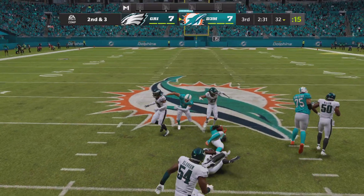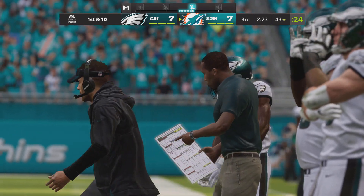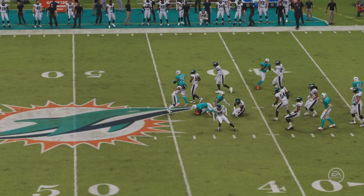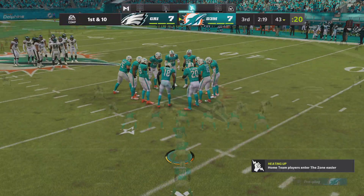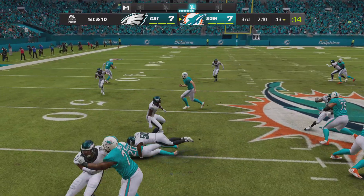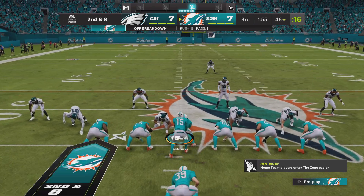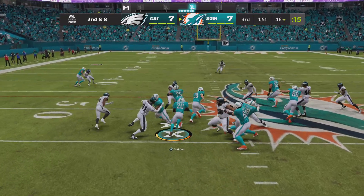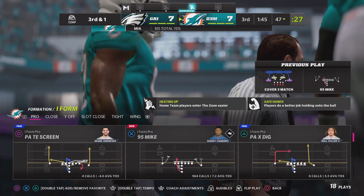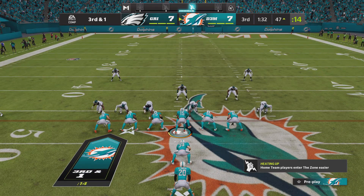Second down — back they go to Sanders. And they get him down, but not before he takes it across the 40-yard line. 72 yards for him on the ground now as he has been terrific this afternoon. That was good, tough running right up the middle — if the defense can't penetrate and make him slow his pace or change direction, that's often the end result. On first and ten, it's Sanders and he sneaks his way forward only for a couple. Second and eight. They'll run with Sanders, and across the midfield stripe into Eagle territory.